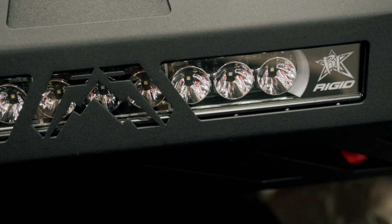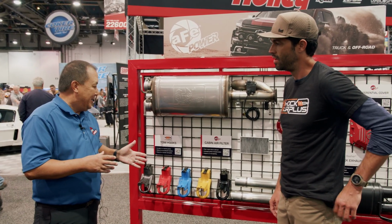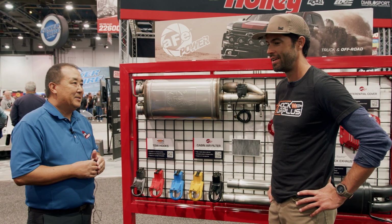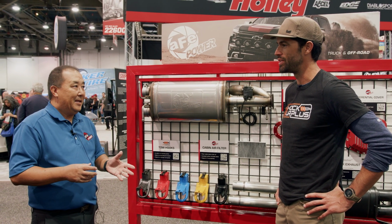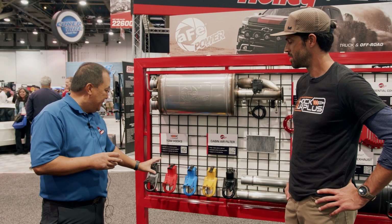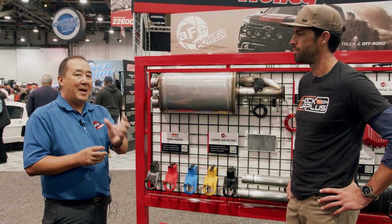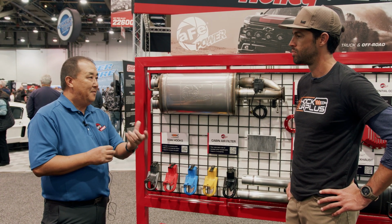The other thing about this truck, one of the big complaints about it was the fact that it didn't come with any front tow hook. I told the guys in R&D that one of the big complaints about this truck is that it doesn't have a front tow hook. So the guys looked at it and tried a couple different ideas, and what they ended up doing is designing this tow hook to mount where the stock sway bar is. So you remove that bracket, put this in place, and now you've got a tow hook.